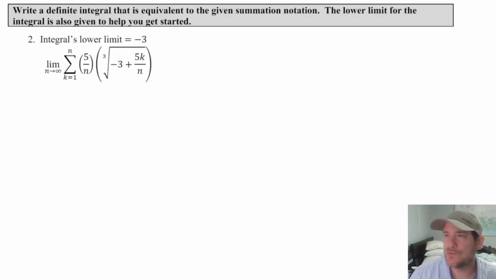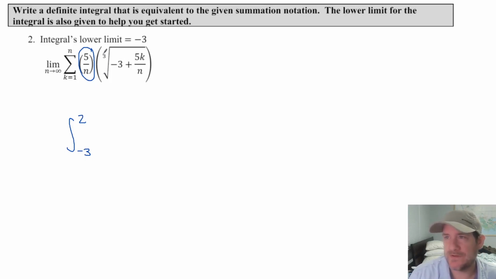So here's number 2, doing the same thing. We still want the integral. It says we want a lower limit of -3. And again, if this piece here is delta x and the numerator is supposed to represent the width of our interval, then you just take 5 and add it to -3, and we land on 2. That would make the width of our interval 5.